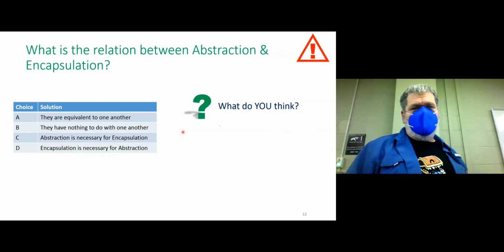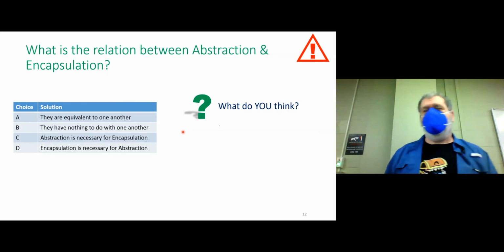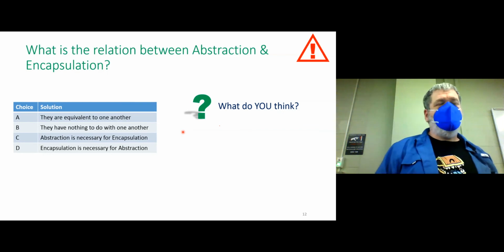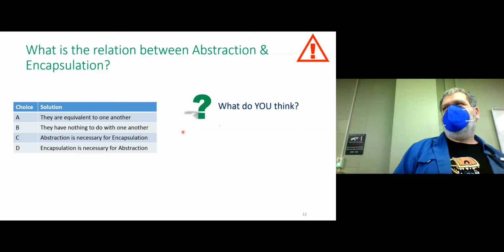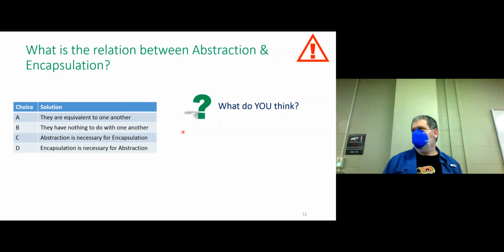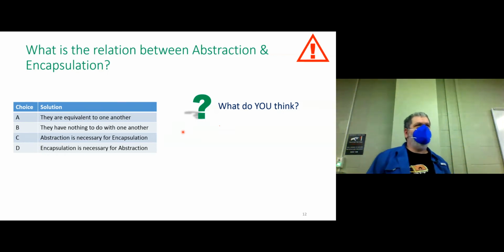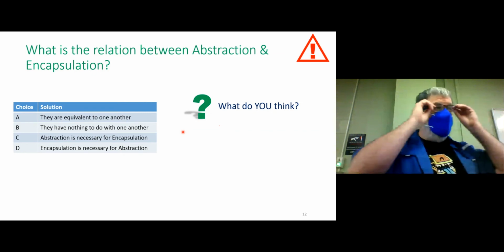So let's talk about that a little bit. How many people are in the A group? Nobody? Okay. Interesting. How many people in the B group? How many people in the C group, maybe? Okay. About like what? A third, half? How many people in the D group? Okay. So you guys have good instinct. You avoided A and B. All right. So that's cool.